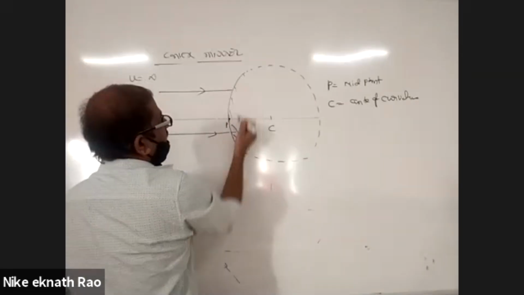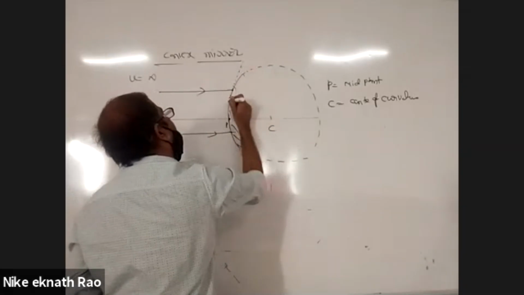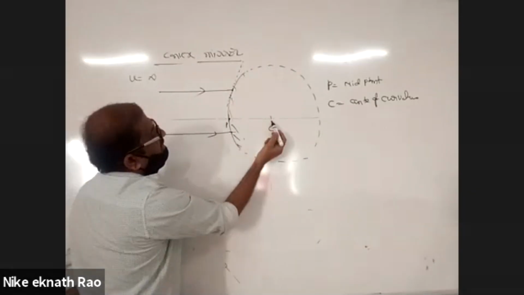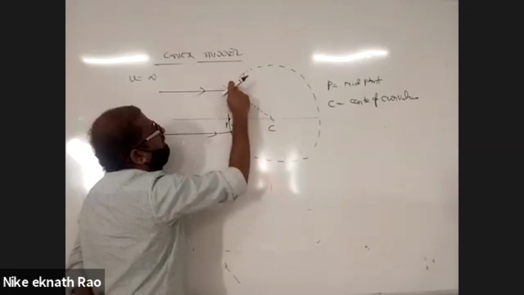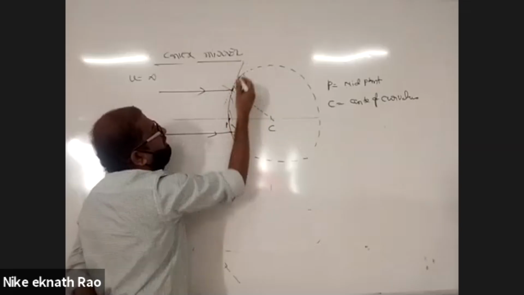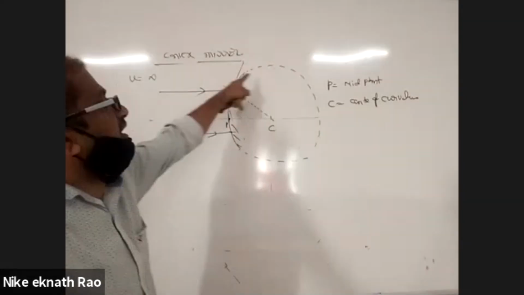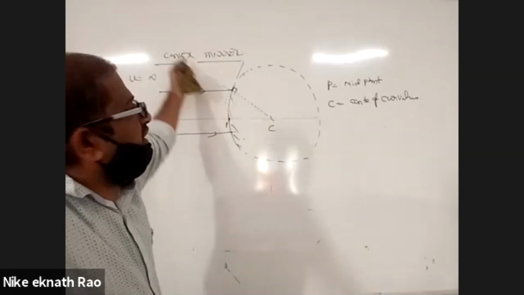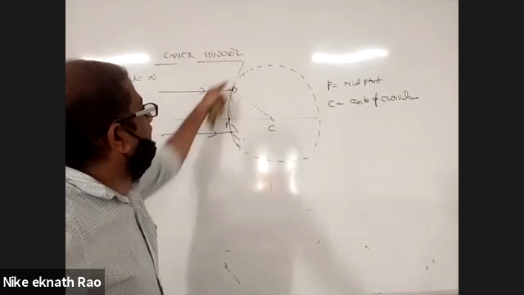Now, when the parallel rays are coming, how to draw normal for a spherical surface? Always first draw tangent like this. Normal is always perpendicular to tangent. Tangent and radius, how will they be? Perpendicular. Therefore, for spherical or curved mirrors, whenever you want to draw normal, simply draw a line passing through center of curvature, the radius. That itself is normal, because at this point, if I draw tangent, radius is normal.